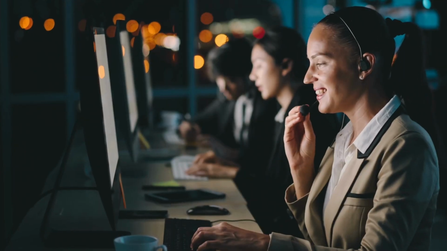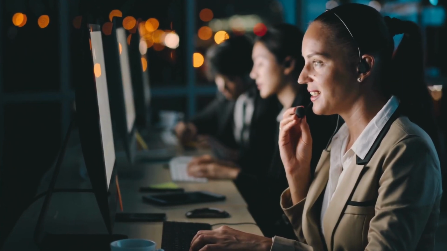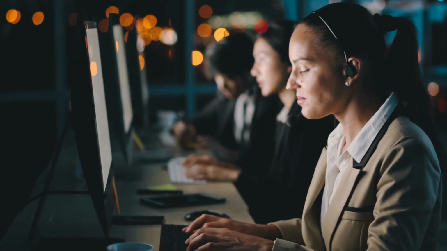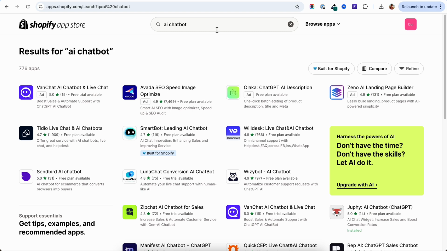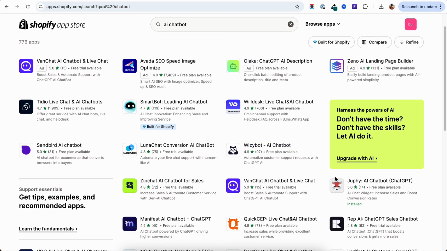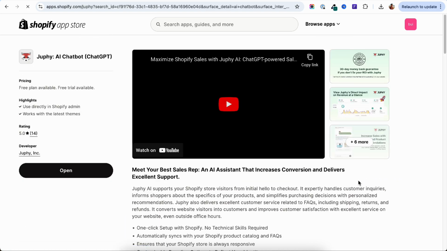But let's face it, as e-commerce entrepreneurs, we cannot be available 24/7. Without a full-time support team working for your store, potential sales could slip through the cracks, and that's a shame. This is where AI-powered shopping assistants step in. By providing personalized guidance and educating customers on product details, such a solution simplifies purchasing decisions and can increase conversions up to 30%. There are many chatbots on the Shopify App Store, but one that stands out by doing more than just offering customer support is Juphy AI.